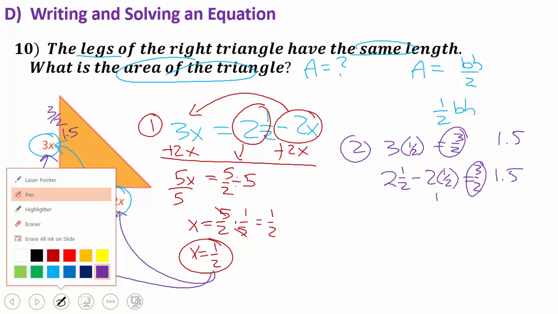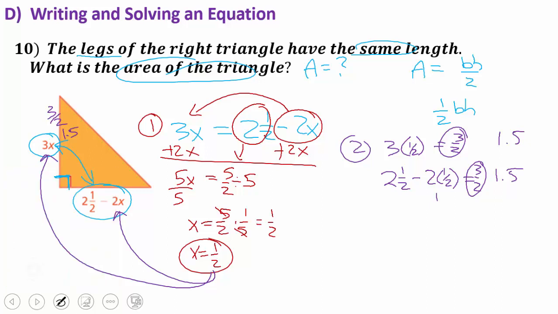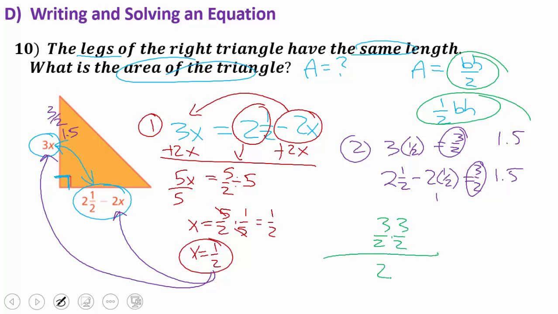So now we can put that as step 3. We can put that into the original formula, and I like using the top one. So I'm going to go 3/2 times 3/2 and divide the whole thing by 2. This is my base, this is my height. That gives me 9/4 divided by 2. Dividing by 2 is the same as multiplying by its reciprocal. So 9/4 times 1/2 will give me 9/8. We're multiplying across the top. 9/8 simplifies to 1 1/8. So that is our area. Our area is 1 1/8.